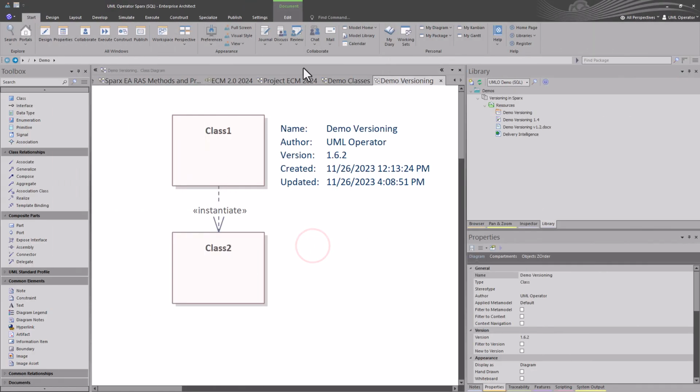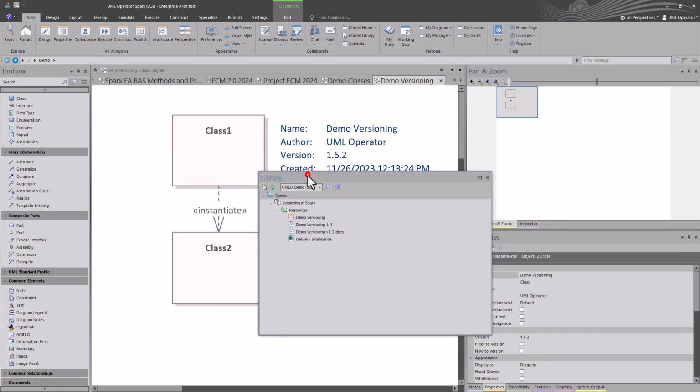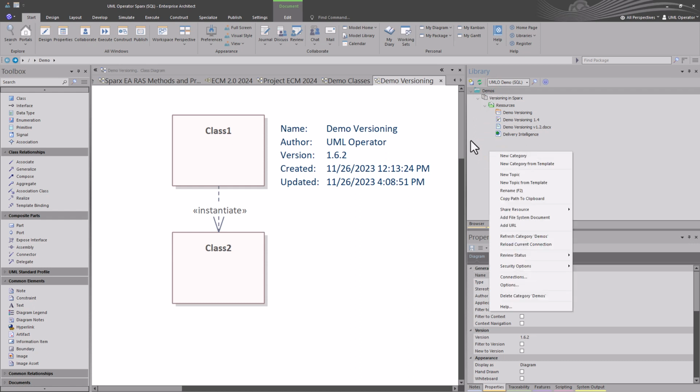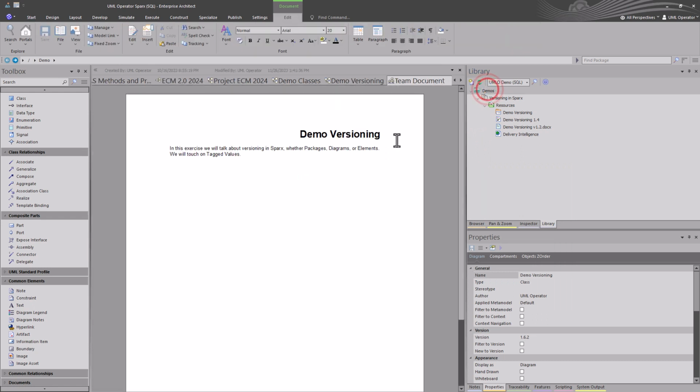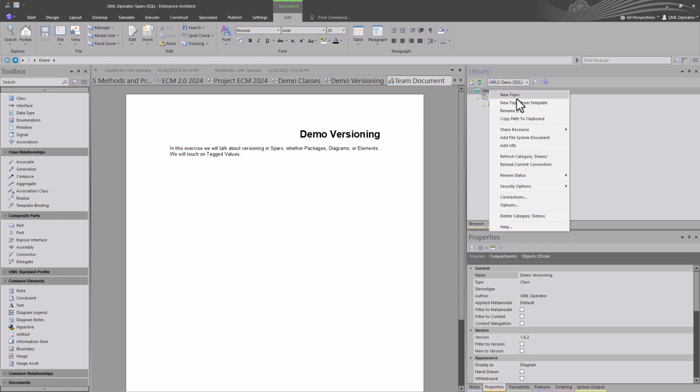All right, let's close by talking about model library. So you go to Start, you go over here to Model Library, and for me, it pops up in the upper right. And you can drag and drop this window anywhere you like. I like it in the upper right, so this is where I'm going to put it. So in this case, we have a category, which you can add categories, new category. I'm going to double click on it with a cover page right here. So new category, we add a new topic, add topics, you right click on the category, new topic from templates, rename it, and all sorts of other fun stuff, right?